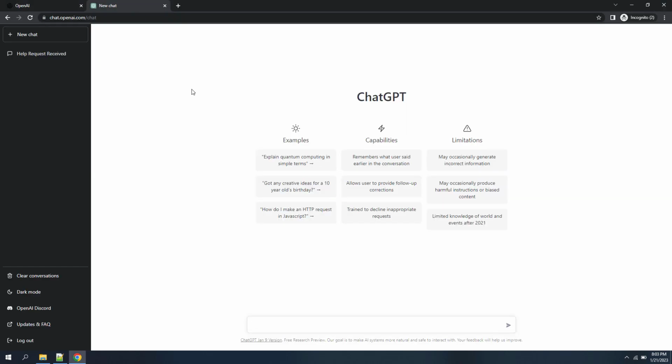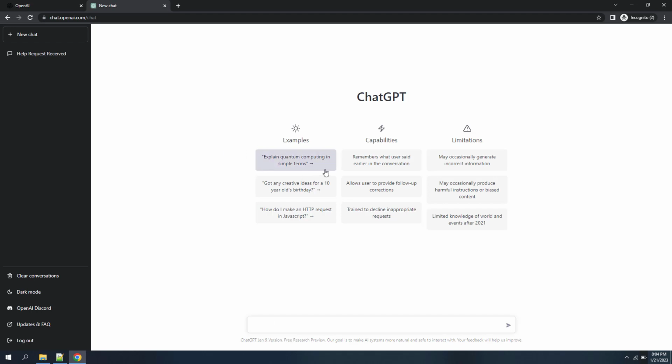So once you open the ChatGPT service, you will see a UI like this, and you can see there are examples listed in here. We'll go into detail on what the examples of ChatGPT are, what its capabilities are, and what its limitations are. But yeah, this is a very simple UI that currently OpenAI offers for the ChatGPT service. You can see it is a simple chatbot, but its capabilities are very vast, and there are a lot of services it can offer. So let's see the example.